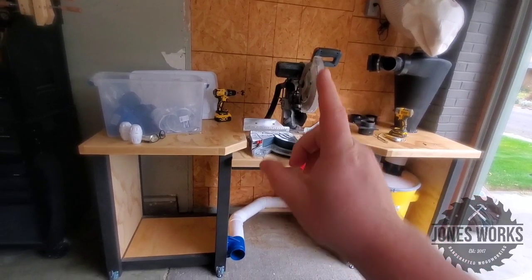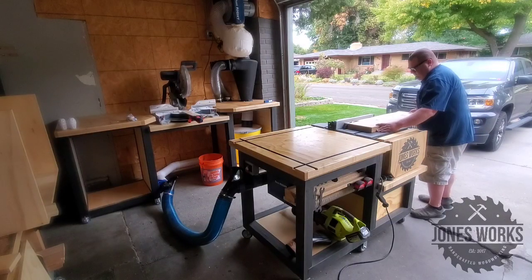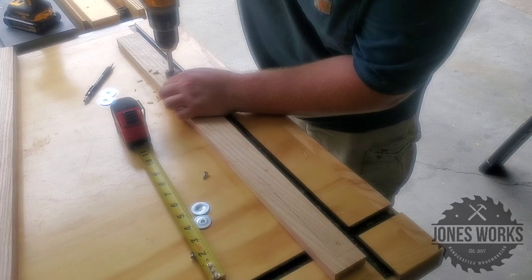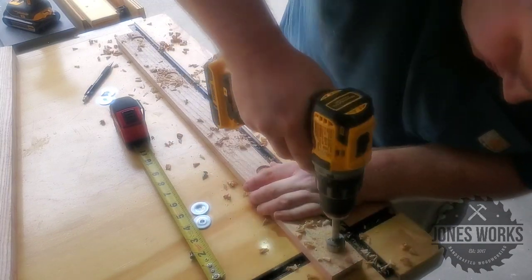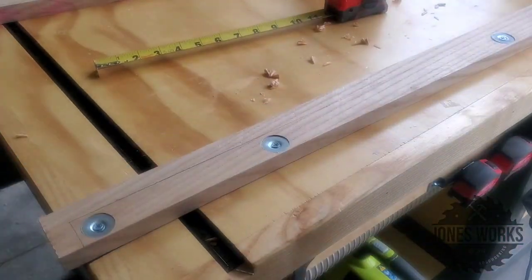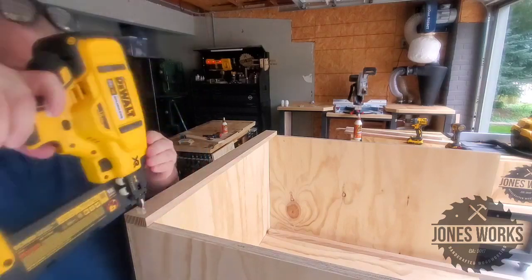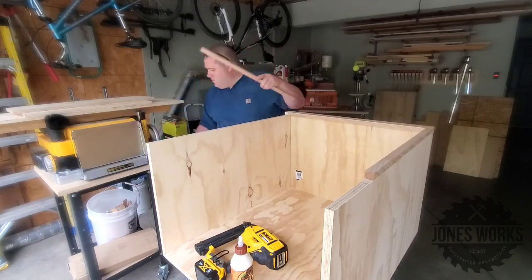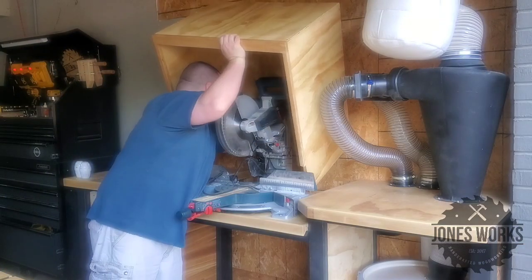The last bit for part one is making the hood. I'm cutting a few more strips of ash out of the slab and then recessing some washers into the top strip so I can put magnets on the removable doors, which should hopefully sit flush against the frame of this box — I think that'll make for a clean look. Originally my plan was to make this trim match the rest of the trim in size, but it looked super bulky, so I cut them in half and I think it looks a lot cleaner. They don't go to the end of the box because it clears the back of the saw.